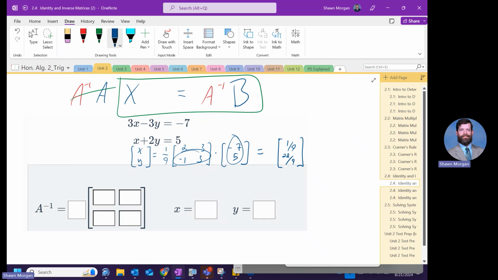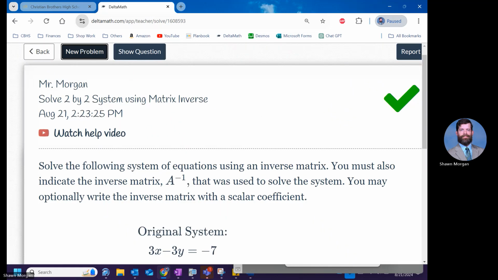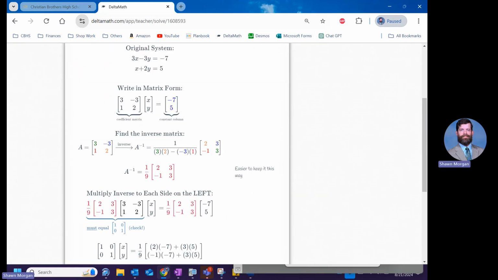Now, Grant, I'm curious, calculator or... You guys can get pretty quick at the calculator, can't you? It depends on whether or not you practice using it enough. For my money, I would store this as A, store this as B, and then do A inverse B on the calculator, and you get your answer lickety split, right? 1/9, 22/9, and then they walk you through that process.